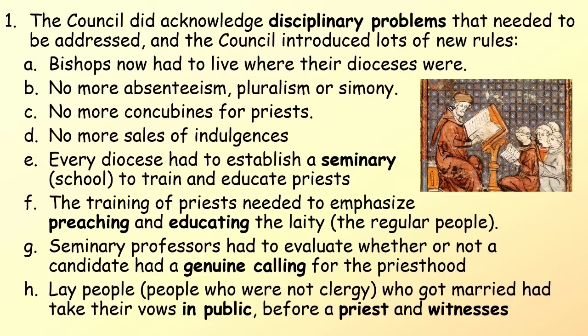And lay people, and by that we mean people who were not clergy, who got married had to take their vows in public before a priest and witnesses. That had not been a rule before, and it had caused lots of problems because two people, it's late at night, maybe they've been drinking, they get into a conversation, they decide that they're going to get married, that they're married to each other. The next day, one person says they're married, the other person says, you're crazy. I don't remember saying anything about that. So it was a big problem. Now a marriage had to be done in public, in writing, before a priest, and with witnesses.